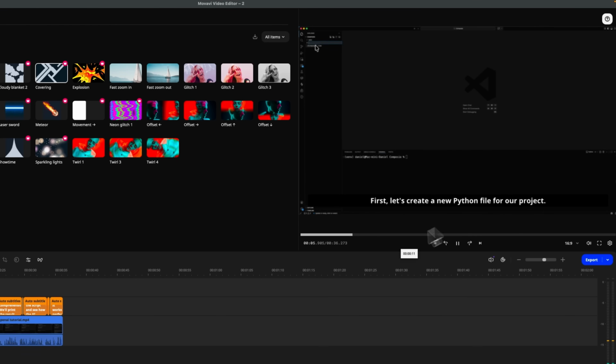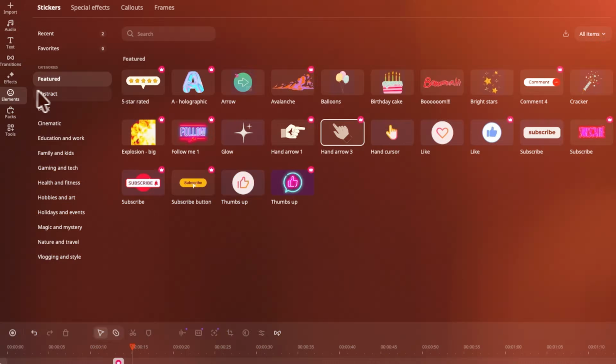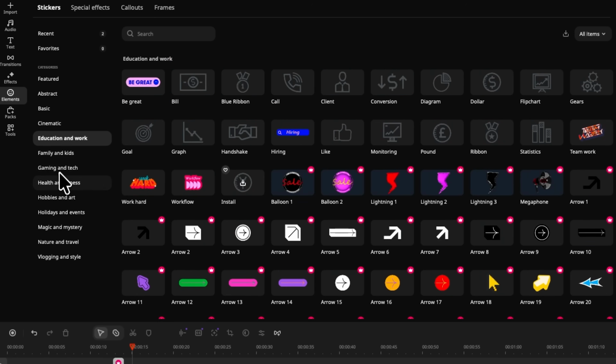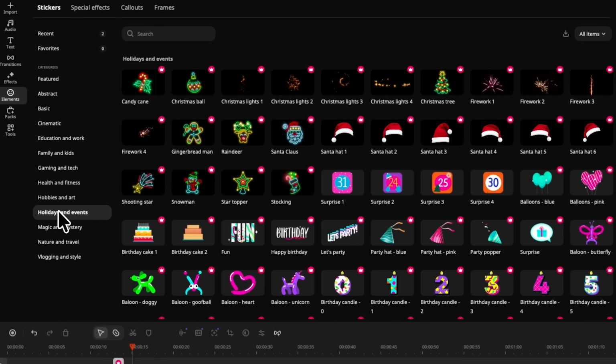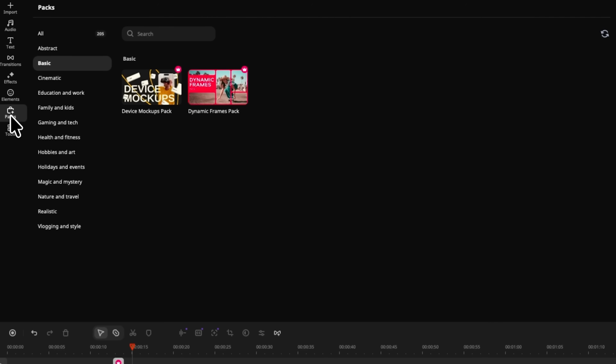See how smooth and professional it looks? That's the kind of polish you can get without much effort. Guys, you can also use all sorts of animated stickers. Let's say you're explaining something in a tutorial. You can add a sticker to highlight key points. And the best part is, you can completely change its look to fit your style. Naturally, this helps keep your videos varied and visually interesting.